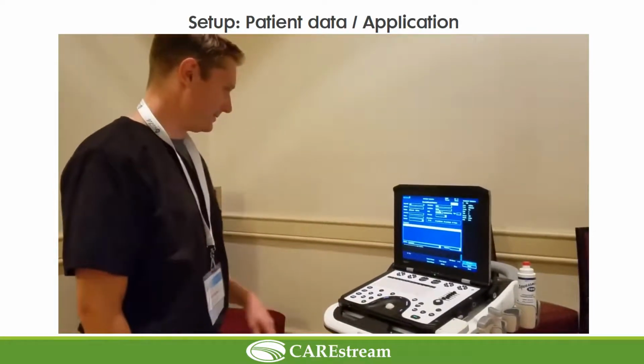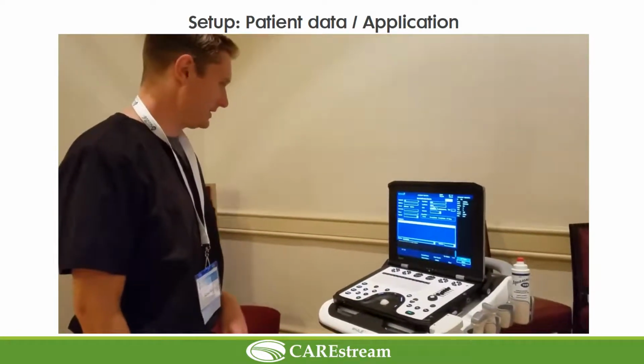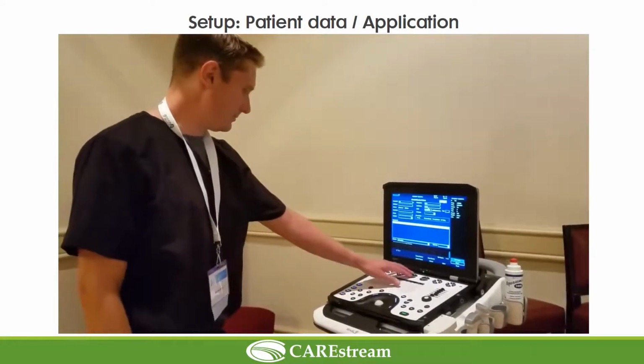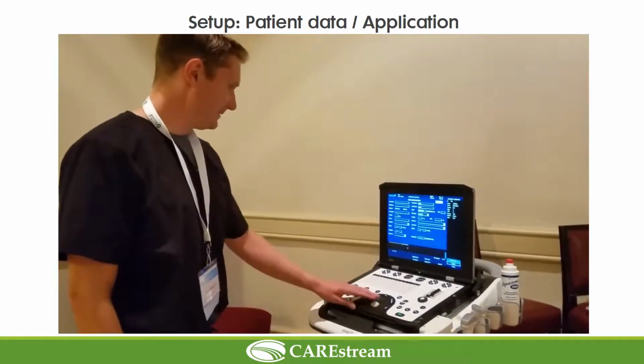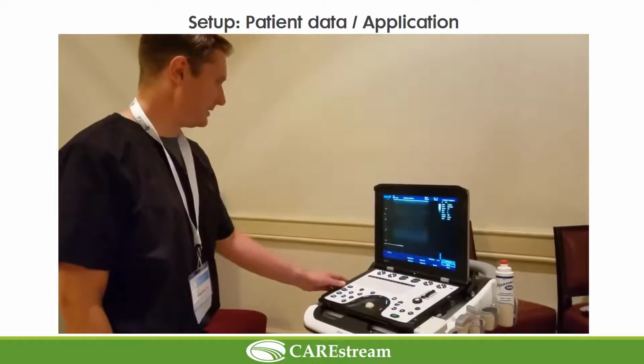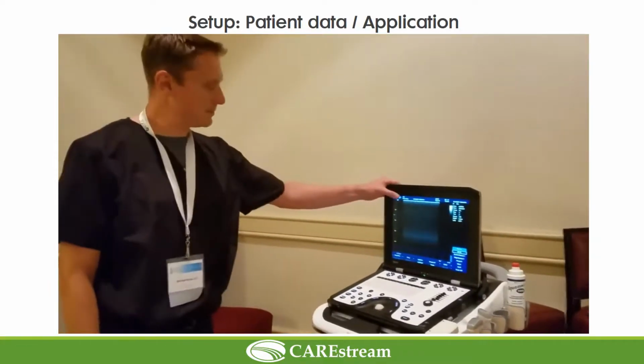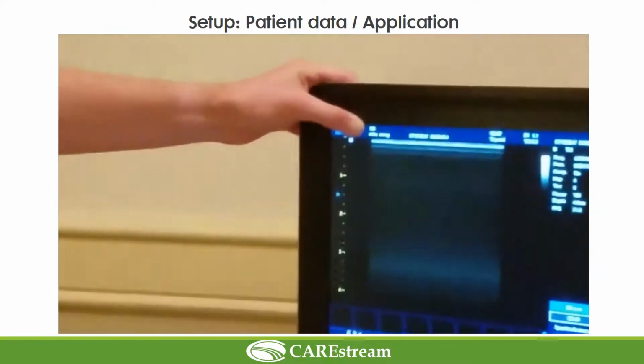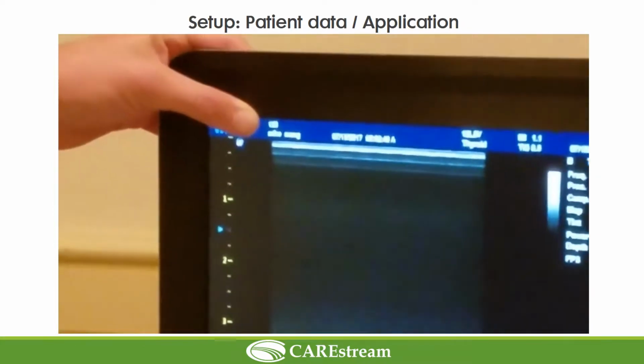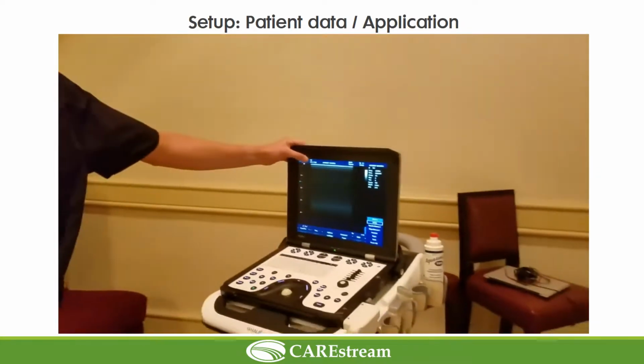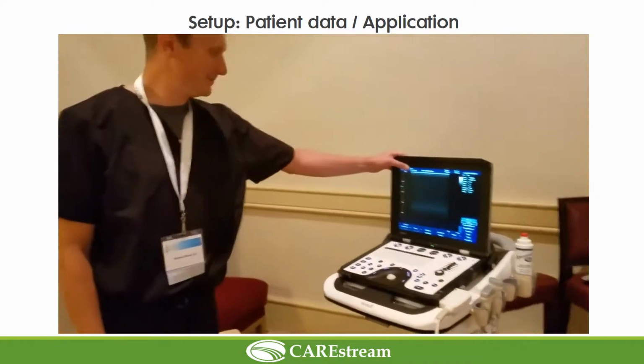Once everything looks complete, we are finished, and we're going to create the patient and exit by pushing the patient button again. Now, if you look in the corner, you see there's our patient name with our identification number. Okay. If it's done correctly, that will appear. If you've messed something up, it won't be there.